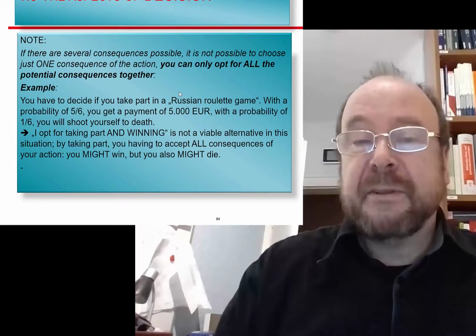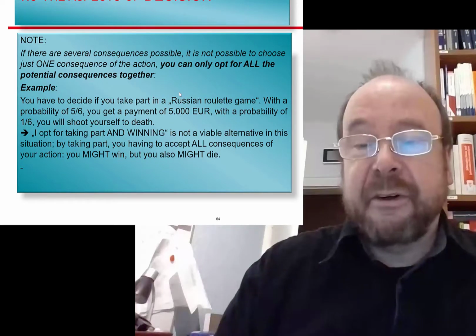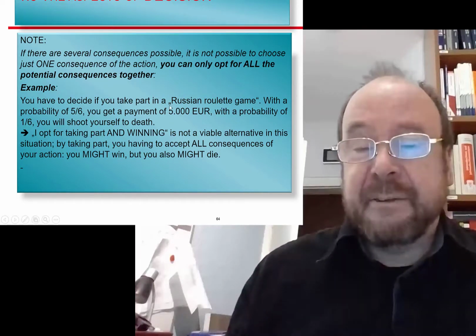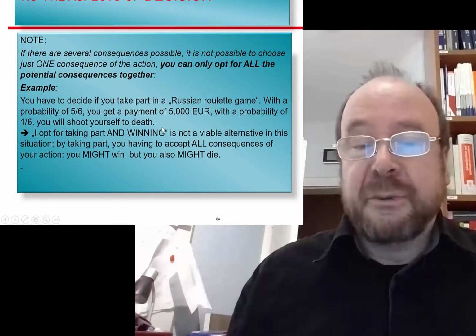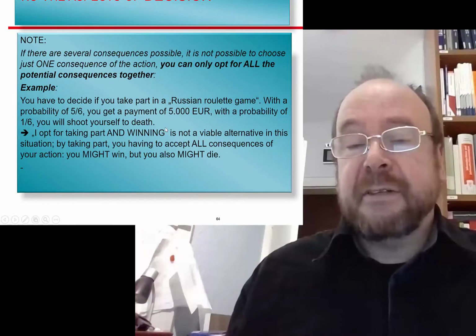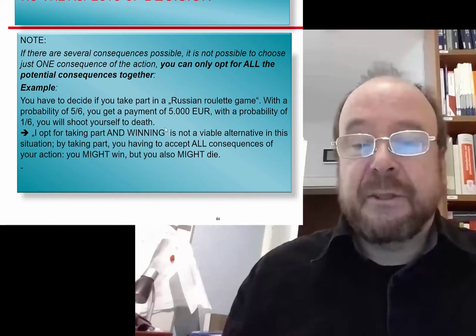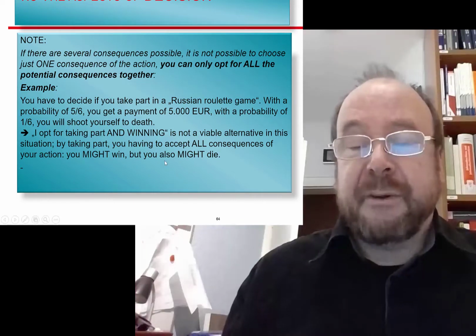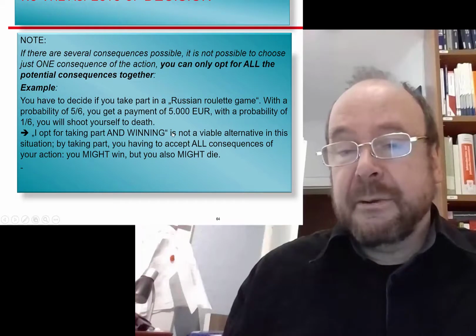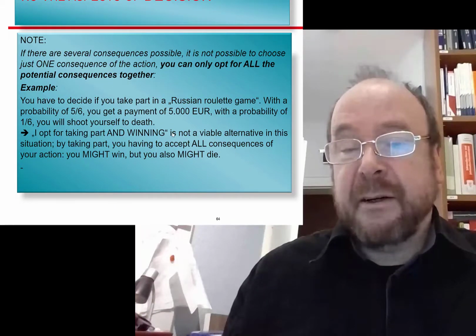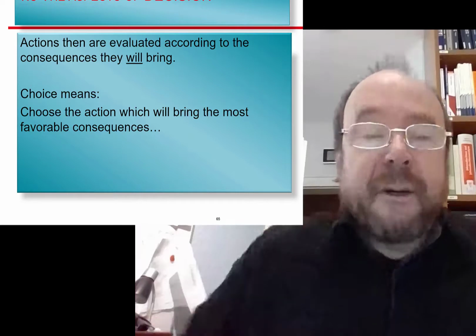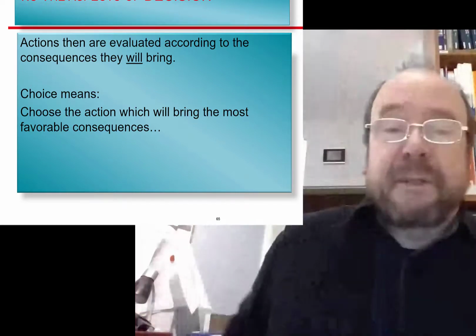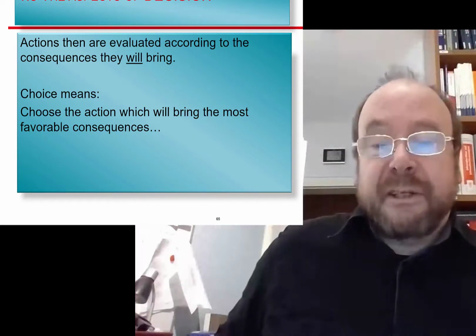It's not possible to separate artificially the consequences of that activity. Both potential consequences are chosen by you, and so if you accept the risk to die, you would have some very good reasons for that. You can only opt for the bundle of all potential consequences. So you can't ignore the possibility of outcomes which you don't like.